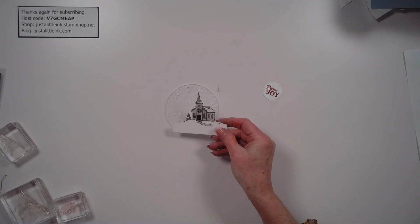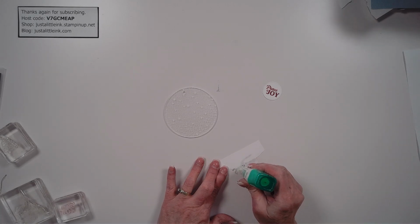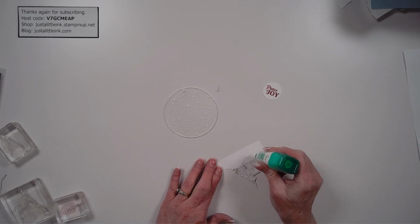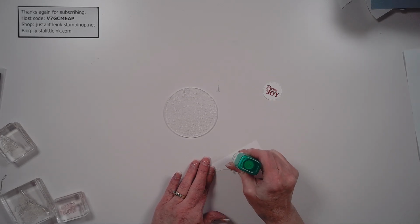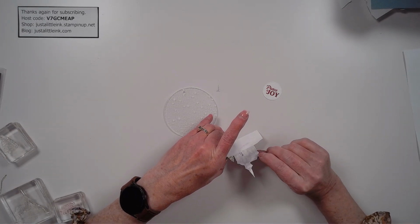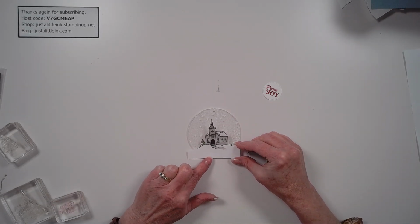And we're just going to use our multi-purpose liquid glue. And I want to definitely make sure I have enough glue on the church, on that tree. Get enough on the steeple. You don't need a goober amount, but you need enough along this edge, and you need enough along this edge, and then come down a little ways. Okay, it's amazing how well this multi-purpose liquid glue sticks. It truly is multi-purpose. So you want to know where that hole is, and make sure that you don't go longer than that hole.